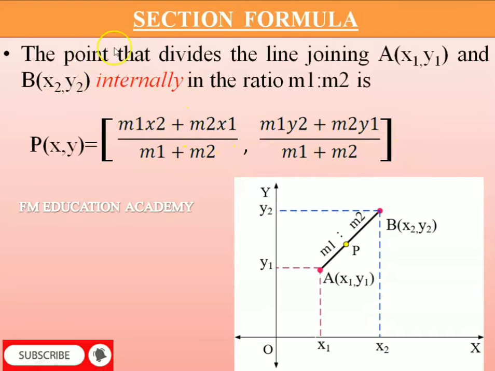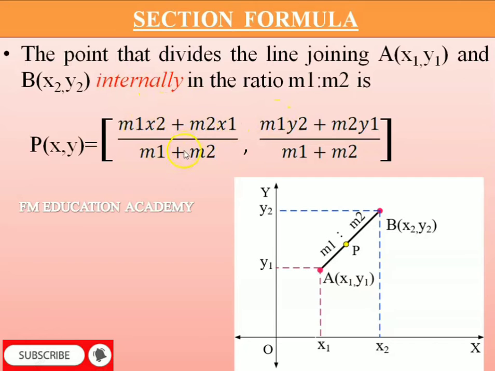Remember, whenever the point divides the line joining the points internally, always we will have plus sign. Suppose in the question if it asks us externally, then we will have minus sign. But in your syllabus, only dividing the line segment internally is given. This is given mostly in CBSE textbooks. In SSC, the word internally is not mentioned. Anyways, whether internally is mentioned or not, take this formula.